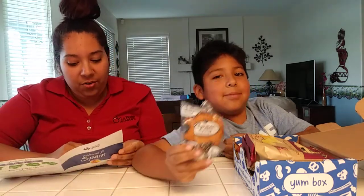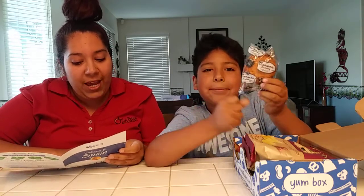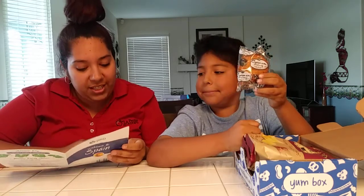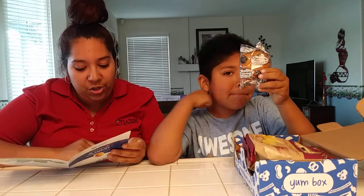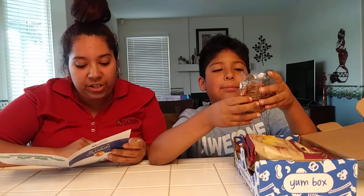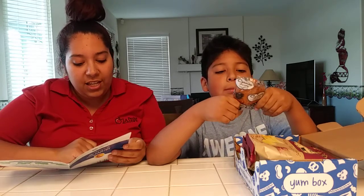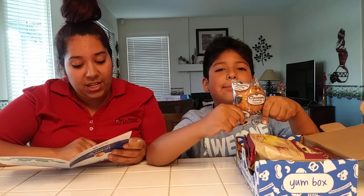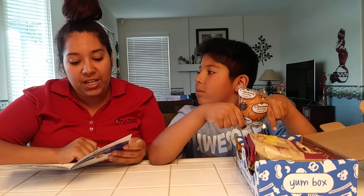Oh, that is olive oil cookies. It's called Carmen Lupianes Tortas de Aceite. So they're olive oil cookies. It says whether it's drizzled over salad or used to marinate meat, Spanish olive oil is incorporated into nearly every traditional dish. Our favorite use, these chewy Spanish tortas. The olive oil is baked with cinnamon, almonds, and anise, turning it into a treat so delicious you might start eyeing the bottle of olive oil on your kitchen counter.